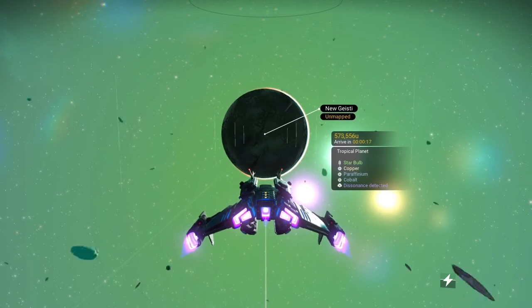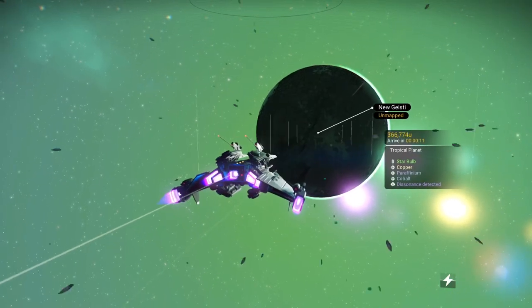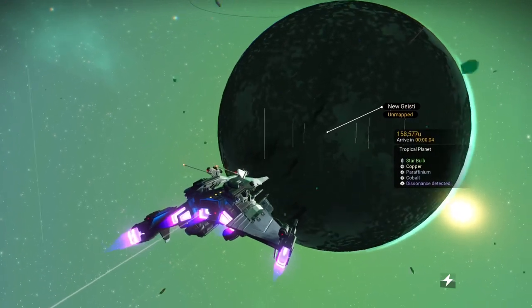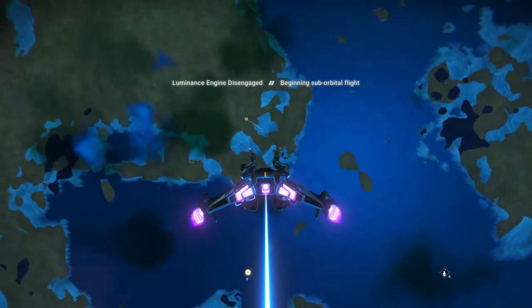Looks like we got water, plenty of it. Nice land masses. It's tropical. That really kind of makes me scratch my head a little bit, because tropical can lend towards being like a paradise. We'll have to spend a couple minutes here to determine that.